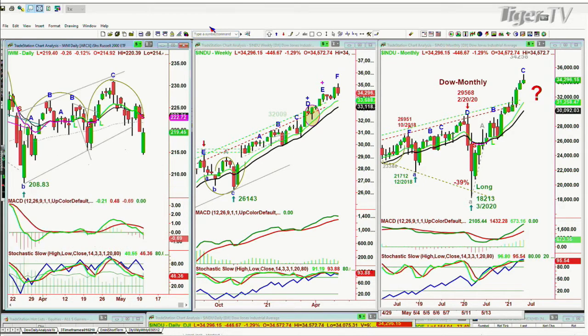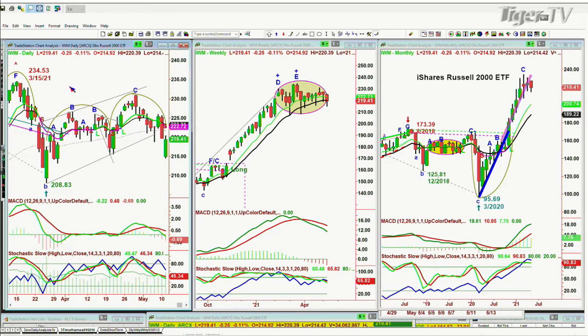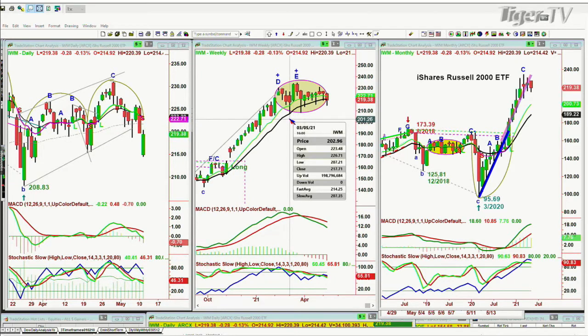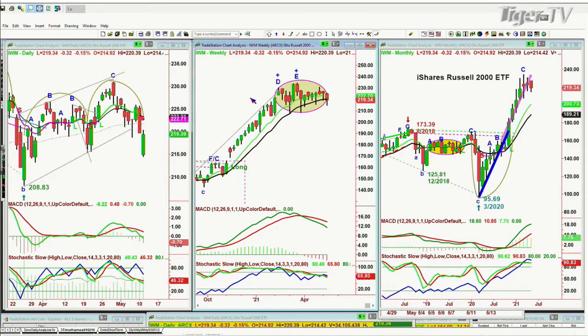We've already seen the rotation. The IWM made a high back on March 15th at 2.34, drops down to 2.08, rallies to the 2.30s, slumps again, and today's low in the 2.14 area has seen a nice candle. But what we're really looking at is a sideways action. My concern is that there's a chance we're making a head and shoulders in the weekly — there's the left side high, much higher high for the head, and then almost a matching right side high in the 2.32-ish area. We've got to watch this closely because if there's a slide under 2.08, we're probably going to take out the left side low of 2.07 from the week of March 5th. There needs to be at least a decent counter-trend rally here and we can go sideways a little longer.